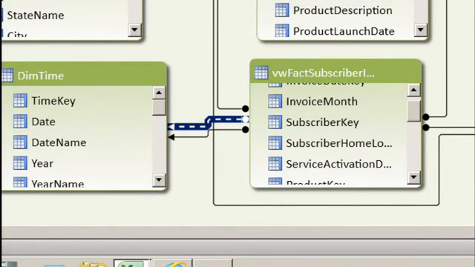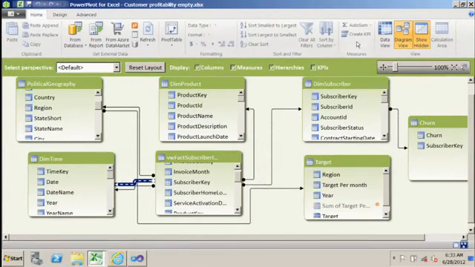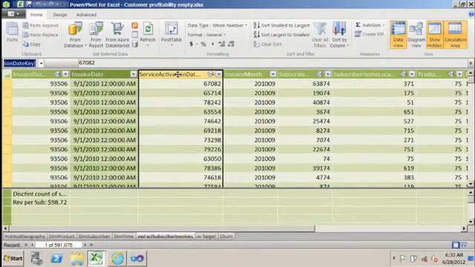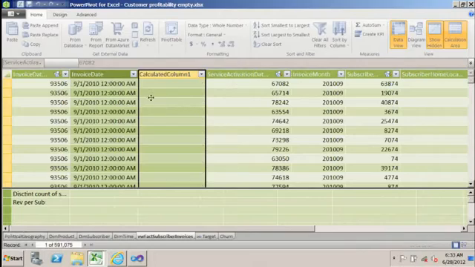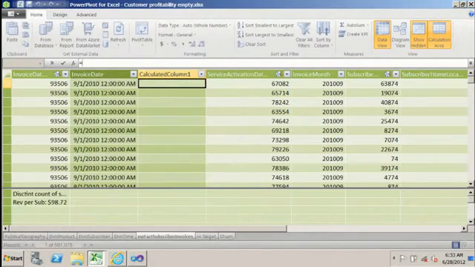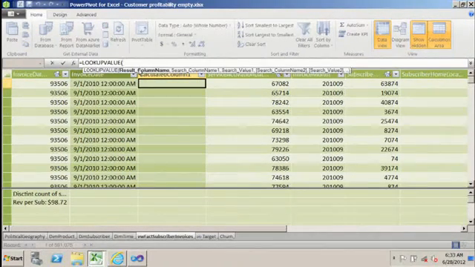Now I'm going to show you how you can get the data from the other table without using RELATED. So I'm going to insert another column. I'm just going to use another DAX function. I'm going to look up the value, very similar to the Excel function VLOOKUP.